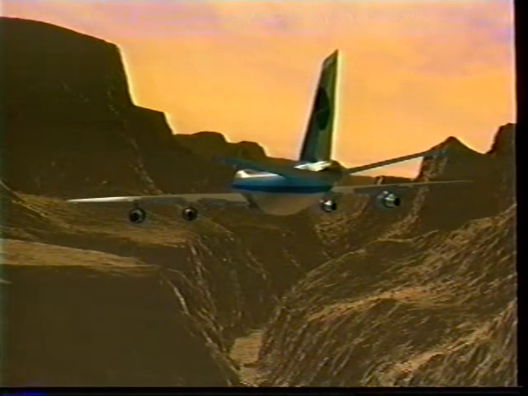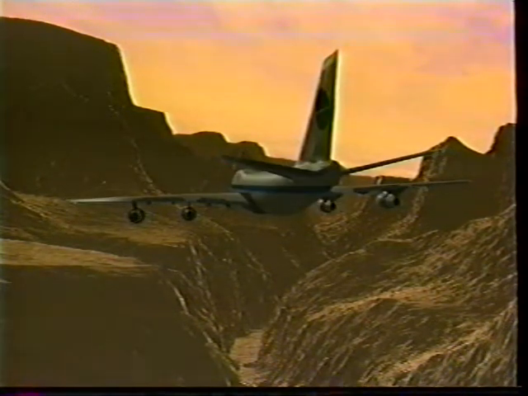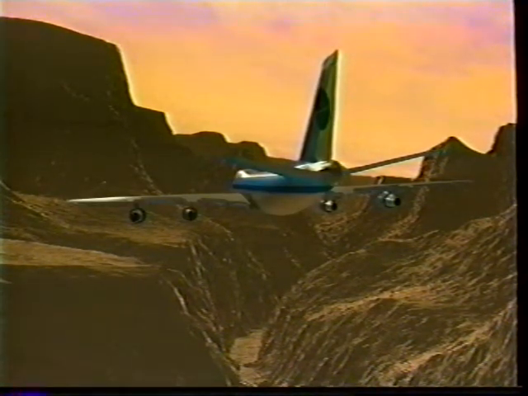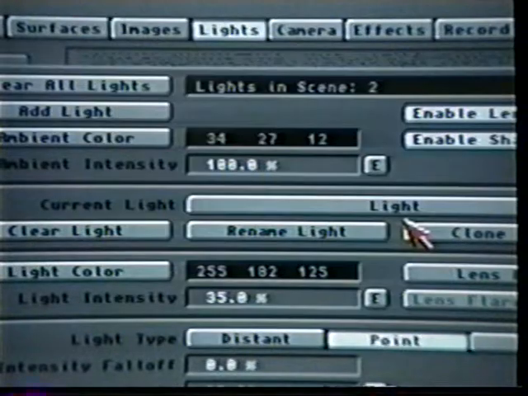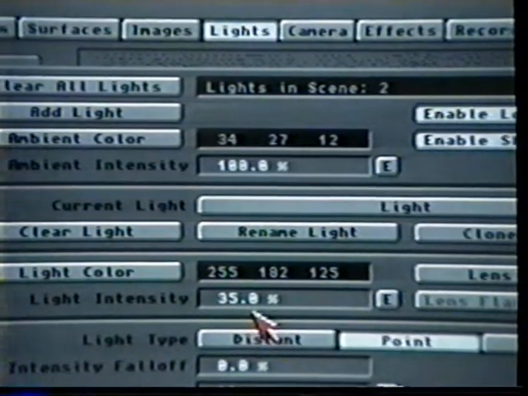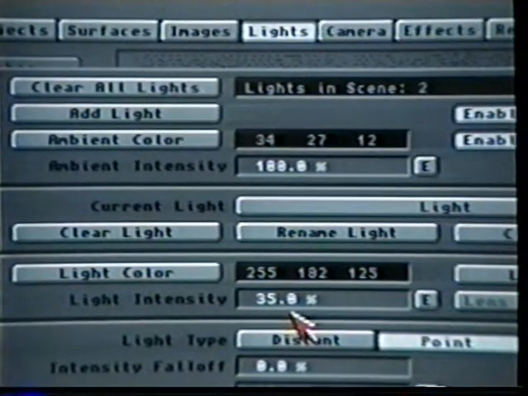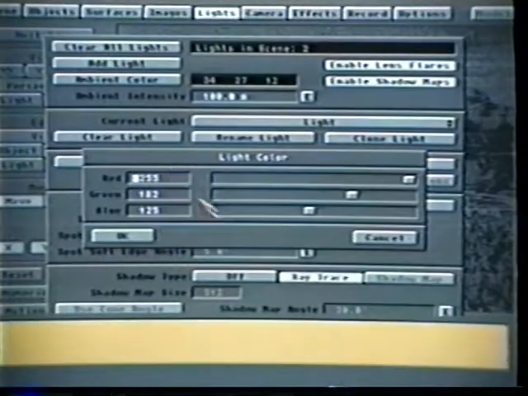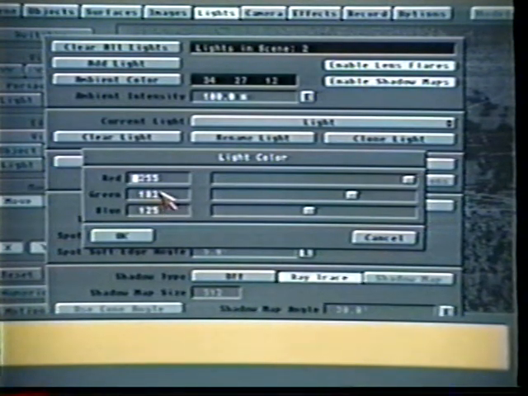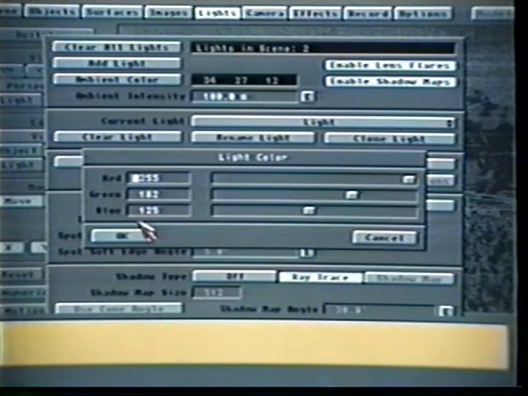And here's showing some of the difference between the way that I've changed the airplane to look and the way that the default settings look. And one more thing that I did that you can also see is I added another light. I put it at the center of the Earth, so I just parented it to the WCS null object, and set it at 35% intensity, set the light color to a kind of an orangish glow coming up from the landscape to simulate the sun reflecting off the landscape and lighting the bottom of the plane a little bit. So I used red 255, green 182, and blue 125.